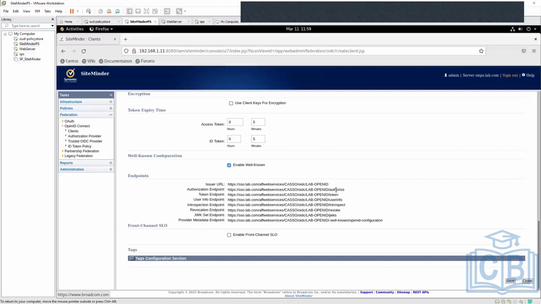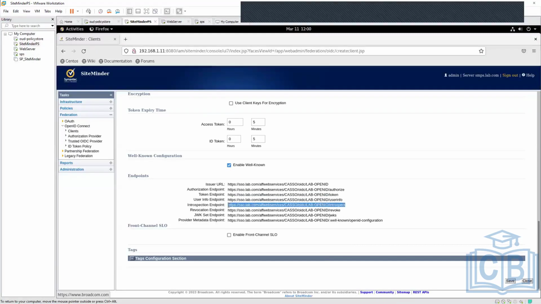The token endpoint is where the client can exchange the code and get the ID token and access token. Then the user info endpoint: the access token can be used to gain more information about the user at this endpoint.